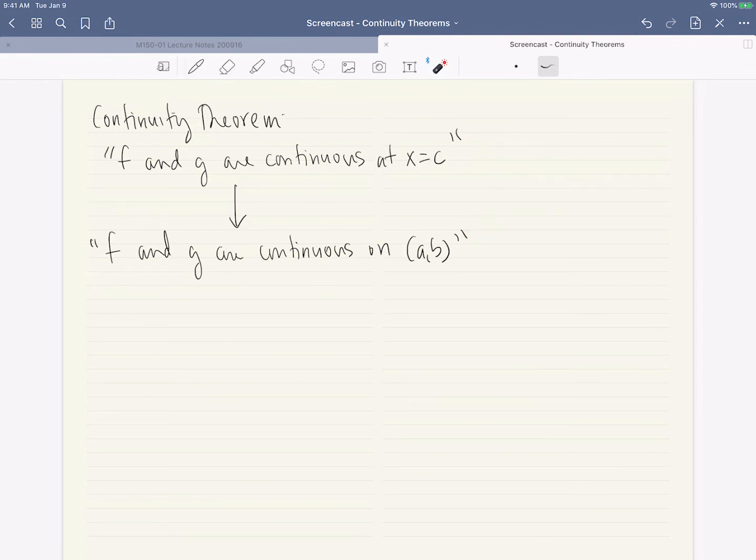Property 5 about compositions of functions, it's also true, but again, you have to be a little careful with the language because you're composing functions. That's a different way of putting them together. But this says if two functions are continuous on a shared interval, their product will be continuous there, their quotient will be continuous there unless you get division by 0, etc., etc. So this is an important thing to keep in mind as well. And that's it. That's what I wanted to tell you. Make sure you understand what this theorem is telling us, why it's important, and how we use it, and you'll be good to go and ready for differentiability.